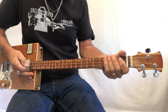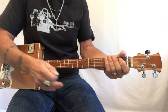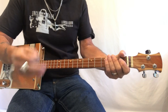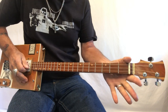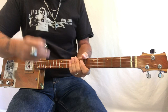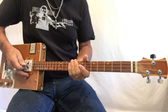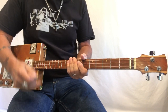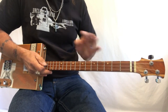Or you can just downtune your guitar a half a step. There are many ways to do that. You can look it up online. Instead of that G, you want that to be F sharp. So you would be F sharp, C sharp, F sharp. So that's how you tune your guitar. We're going to learn this in A. The riff has got four parts.